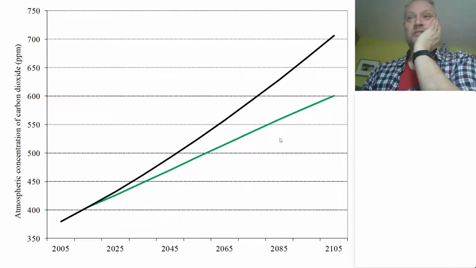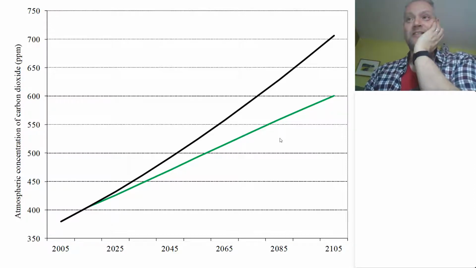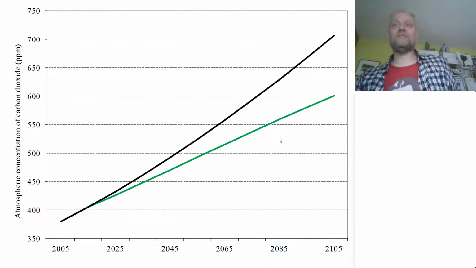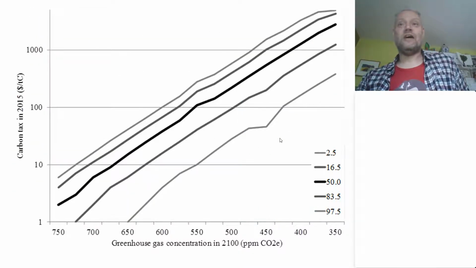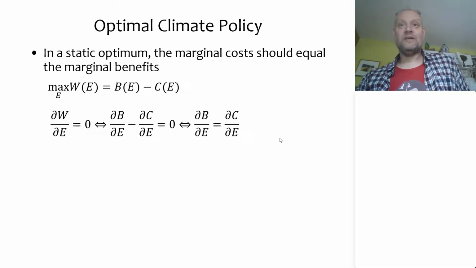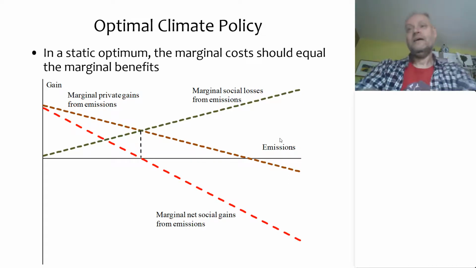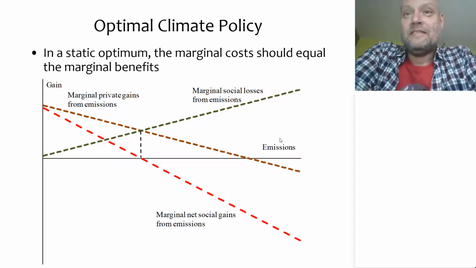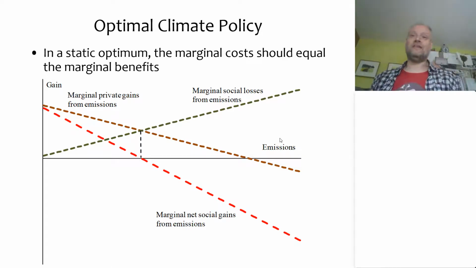And that part of the conclusion, which flies in the face of basically everything an environmentalist would tell you about climate change, is the most contentious part of Nordhaus's conclusion, and it's also extremely robust. And that goes back to the structure of climate policy. So what you do in climate policy is you equate the marginal cost to the marginal benefits. And you would almost always end up in some sort of inferior solution.